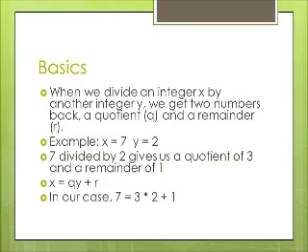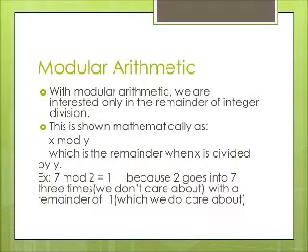To give a quick example, say x was 7 and y was 2. 7 divided by 2 gives us a quotient of 3 and a remainder of 1. Again, since we don't care about the quotient, we throw away that value and take the remainder of 1. What this means is that 7 mod 2 is equal to 1. Here again we just see this shown mathematically as, for some integer x and some integer y, x mod y, which simply returns the remainder when x is divided by y.